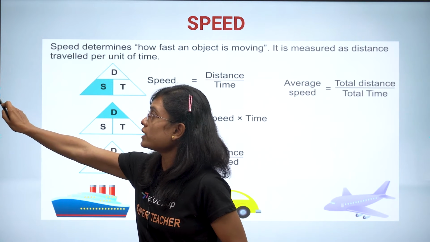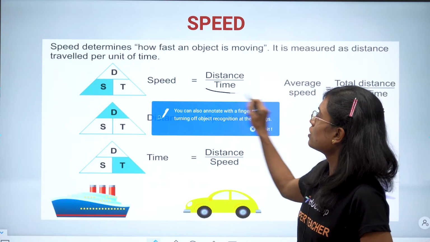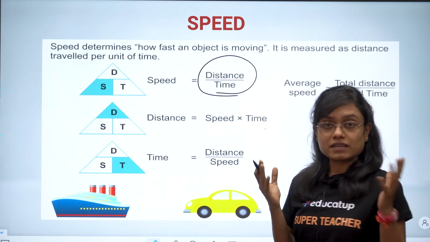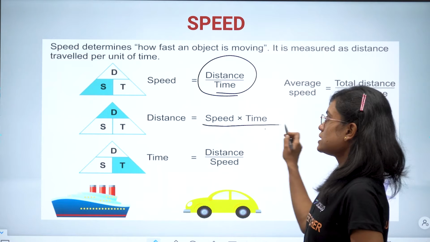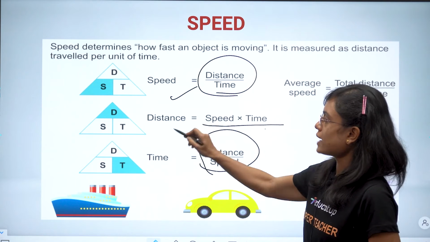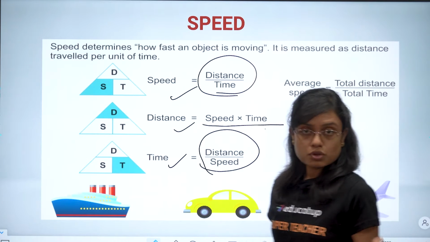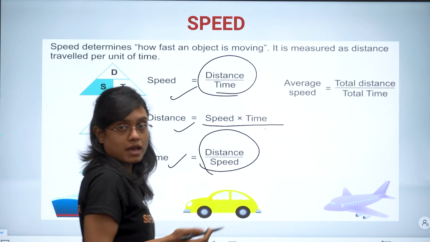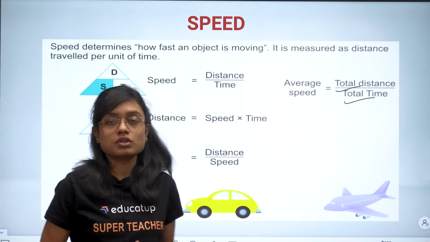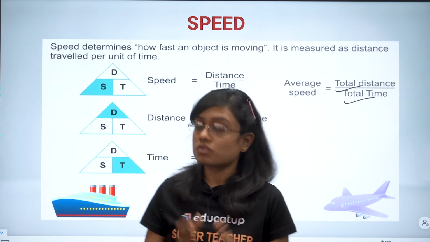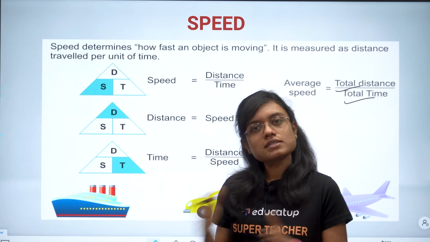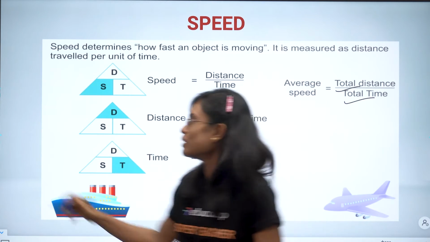It shows that whatever distance you are covering, divided by whatever time you have taken, that gives you the speed. Now, distance can be calculated as speed multiplied by time. Time can be calculated as distance divided by speed. So, in this way, you can calculate all these three parameters. You should also know one more thing which is important in solving numericals, that is average speed, which is the total distance traveled upon total time taken. So these formulas are really very important, and speed is the parameter which decides whether a body is moving fast or slow. Now let's move ahead.